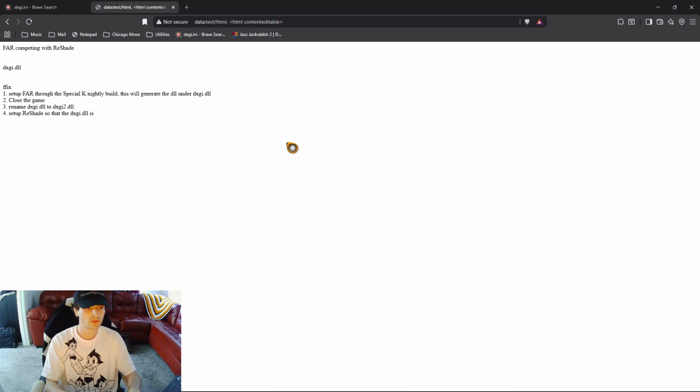So this is when you set up ReShade, and ReShade will generate that same DLL name, and that's why we renamed this, right? But we're then going to edit the dxgi.ini to point to the correct ReShade file name.